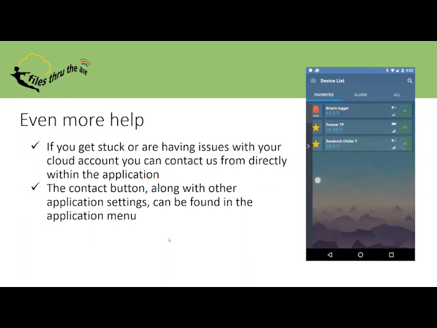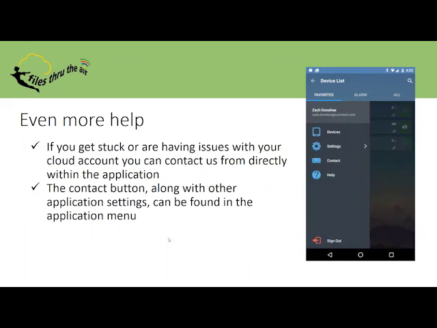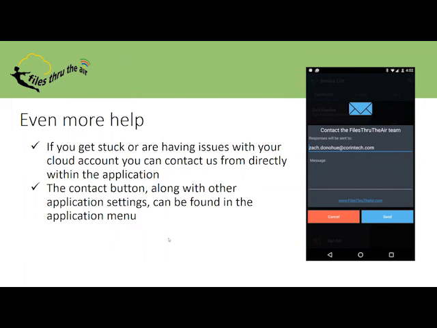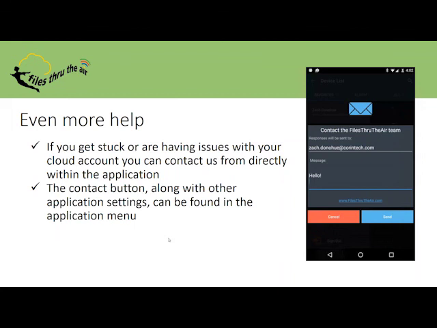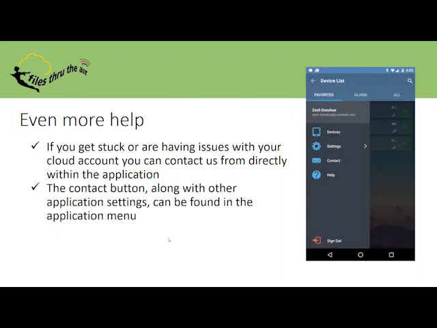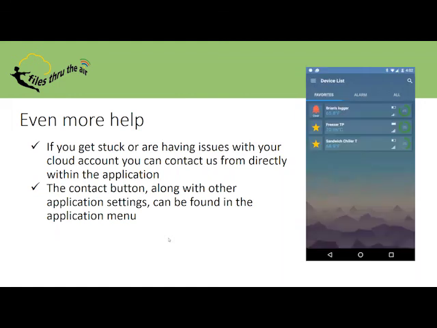So also on that navigation panel, we've built in the ability to contact us directly. When you click that button, it brings up a simple dialog here where you can type in a message, and it will actually email us whatever you type in. It'll also give us a little bit of detail about your device and your account, so we won't have to go back and forth getting so much information. We'll be able to quickly see your account info so we can get right into helping you.